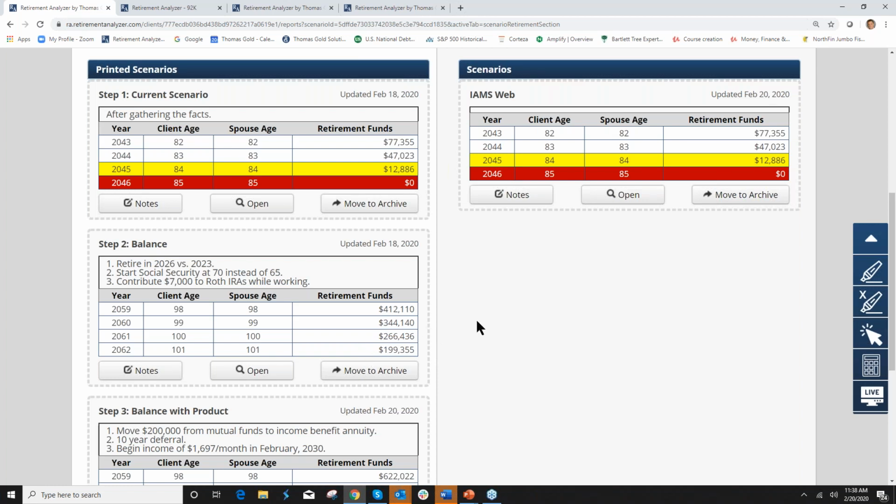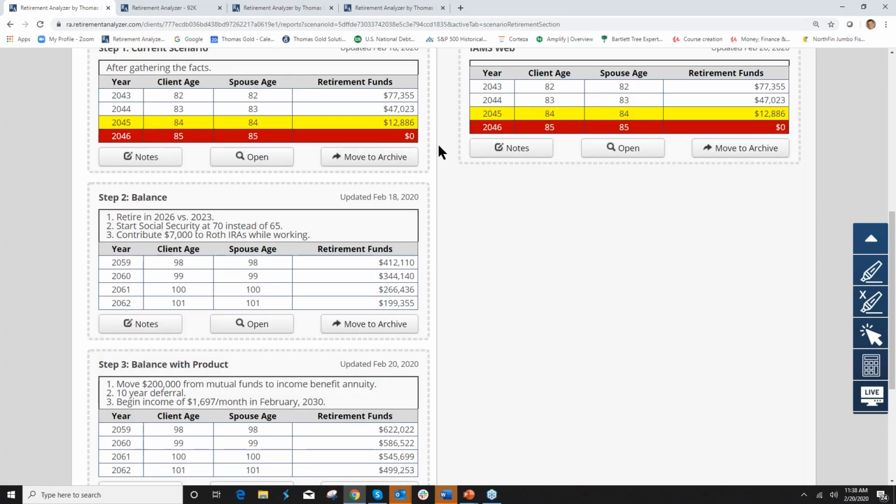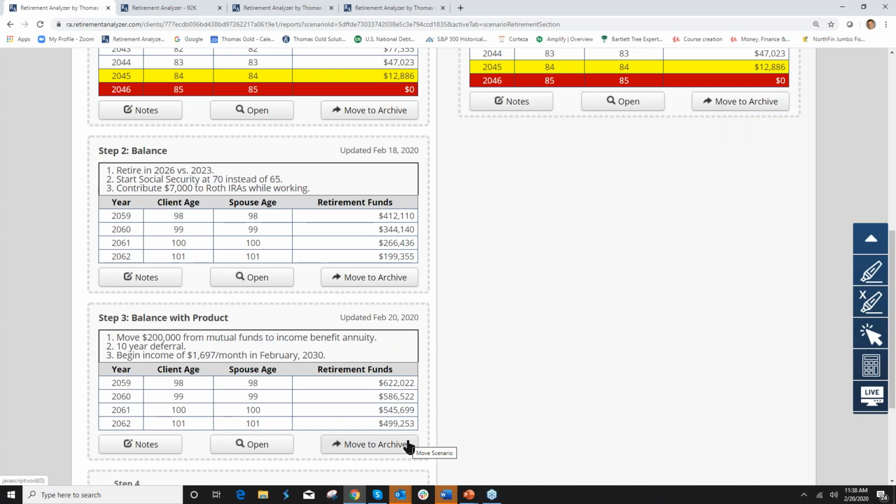Okay, so now you did this, and it's looking pretty good. And then we add a product to enhance it. So basically, let's do this, and I want to make sure I'm not doing a tongue twister. This is not a tongue twister. I copy this into this. I make these changes, and it looks this much better. I copy this into this. I make these changes, and it looks this much better.